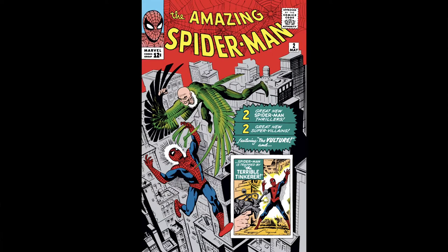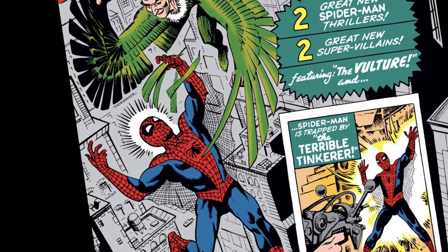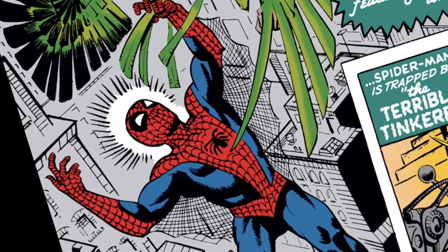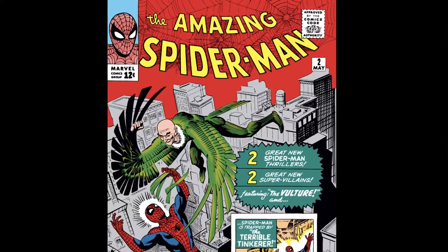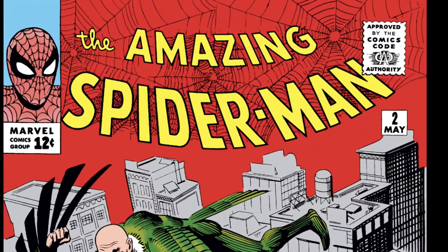This is cover dated May of 1963, and just some quick thoughts on the cover here. I actually think this is underrated. I don't think you see this cover come up in a lot of the greatest Spider-Man cover lists. I think it's one of Ditko's best for sure. I love the angle of falling into the city here. That's a striking image, especially given that the city is all gray, and we have the colorful Vulture and Spider-Man above it. Also, the falling angle is a strange juxtaposition with the Spider-Web logo up top.